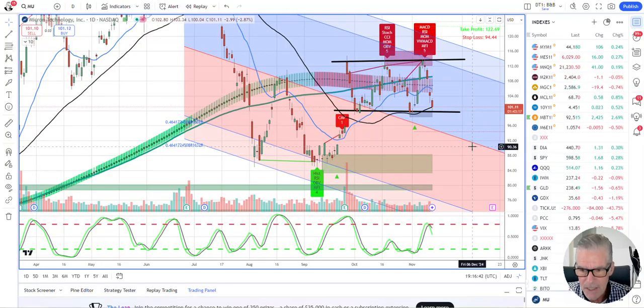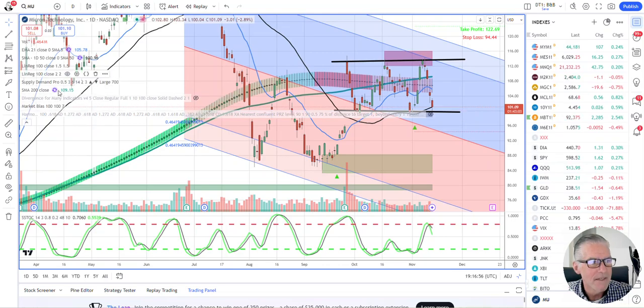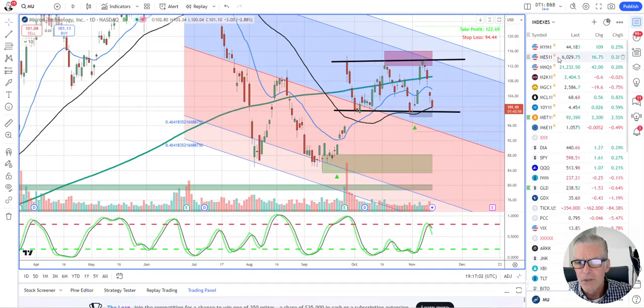A lot of the big semiconductor companies have not been faring that well. All right, that's all. Didn't really want to get into those details. Just wanted to show you what we've got on the chart. Let me clean this up a little bit. I'm going to hide the divergence, and I think I'll hide market bias as well. Okay. So let's take a look.